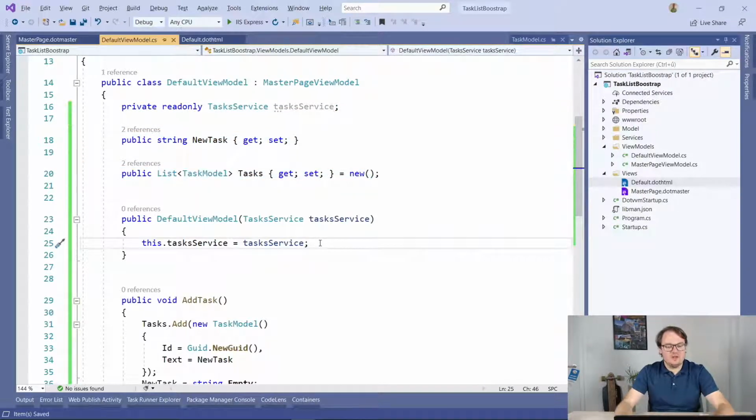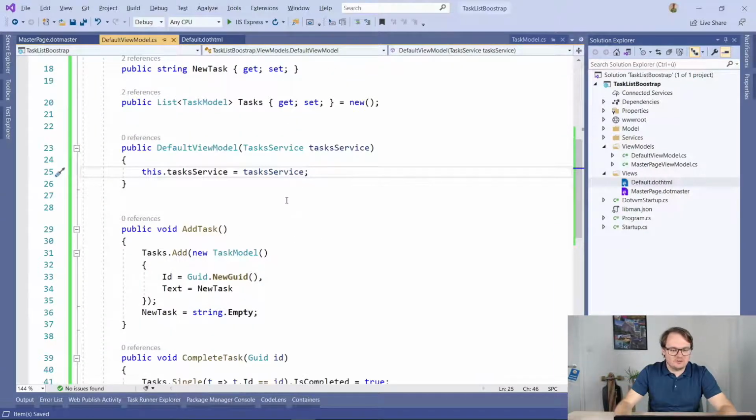Okay, so this is how you can get a service, and this service can implement your database storage logic. I strongly recommend not to just pass DB context in the view model and just load and save data in the view model. You want to separate the business logic away from the view models. View models are part of the presentation layer, so they probably shouldn't contain much business logic. They should only delegate all those things to the services.